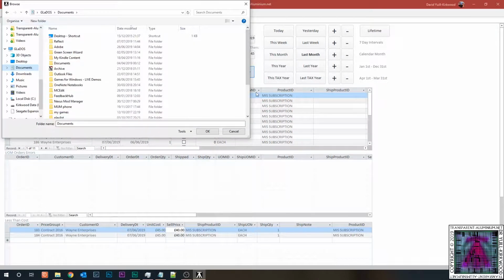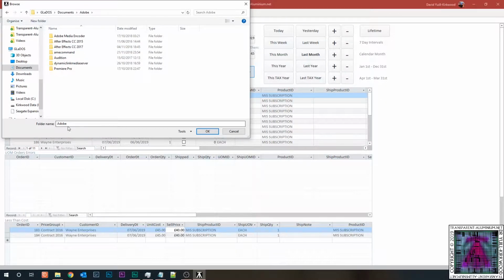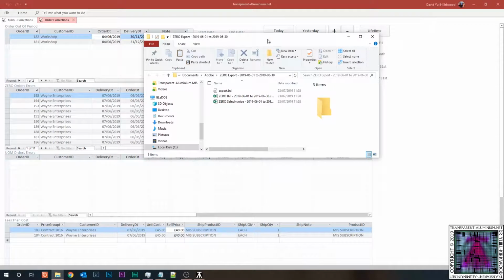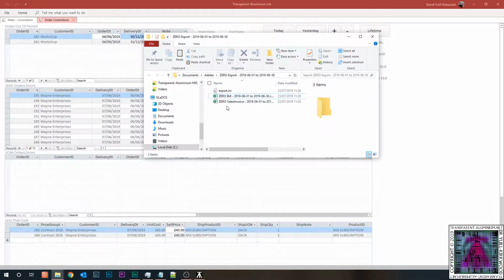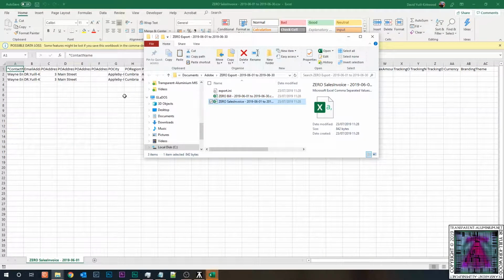Once you've clicked it, you'll be prompted to choose where you wish to store the exported files. So we'll navigate to this folder here and we'll save them here. So we'll just click OK, and you'll see the folder is loaded on screen for you to be able to see straight away, and you have access to the sales that will be able to import and the purchase order information as well to be able to import. We'll just open up one of those files just to give you a quick look.